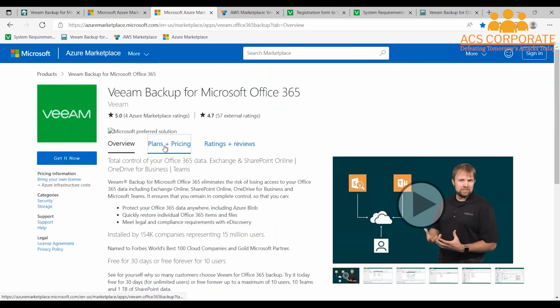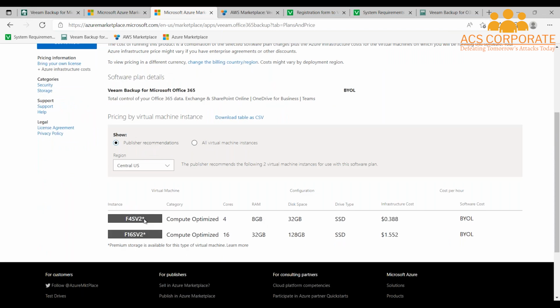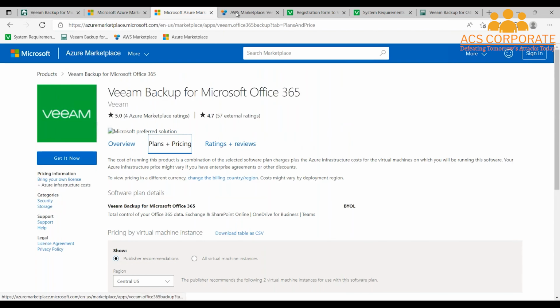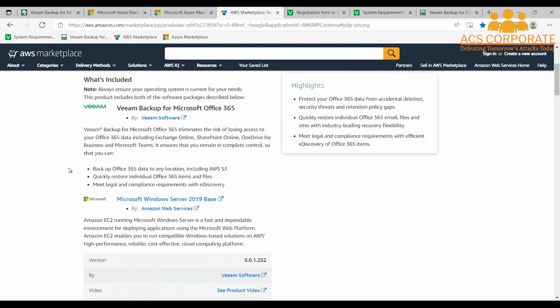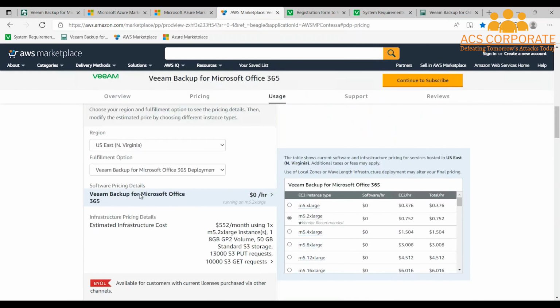There are several templates you can choose from, the minimal requirement and the maximum. Depending on the number of users, you can choose one of them and deploy it. In case you want to locate your Veeam Backup for Microsoft 365 server in AWS, we have the same template in AWS Marketplace. You can find it there and choose the right one.